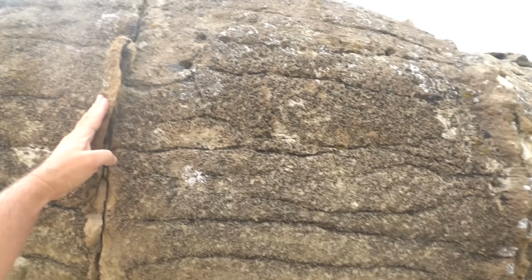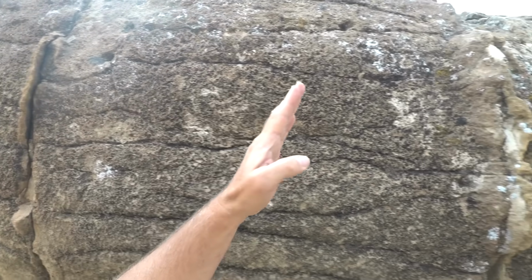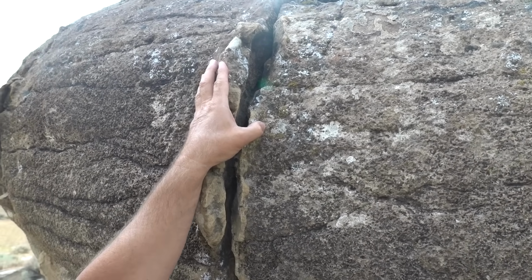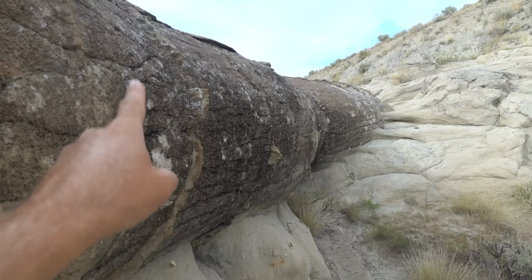I'm seeing fractures right here. I hopefully have my camera on it. A fracture here with cement in it. Fracture here. And I say cement, where there's sandstone here, it feels like sandstone, and it's cemented, and it's more resistant to erosion. And look, if I turn the camera right down, you'll see these ribs poking out. And for me, as a geologist, I start thinking, well, there's cement that came in along these fractures and cemented up the sandstone a little better, to hold those sand grains together and make it more resistant to erosion. So that's an observation I'm making.